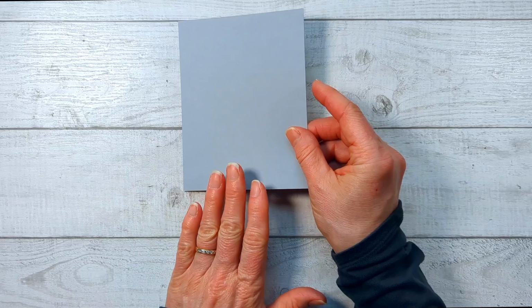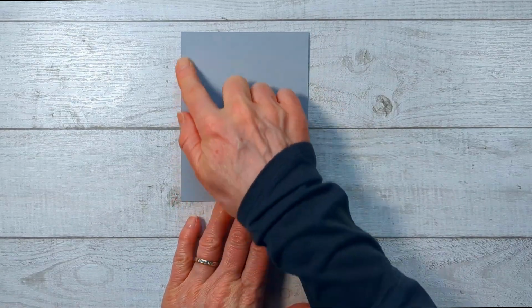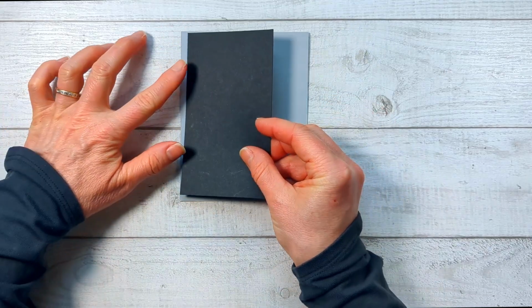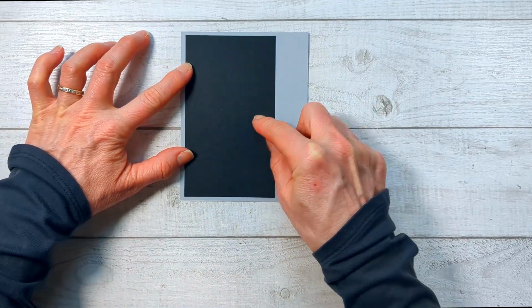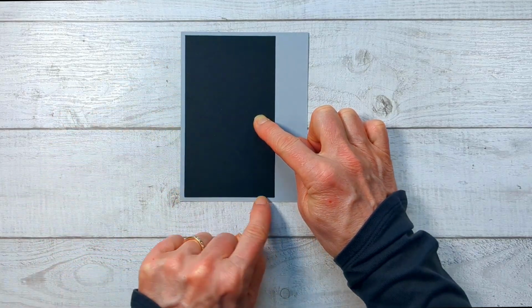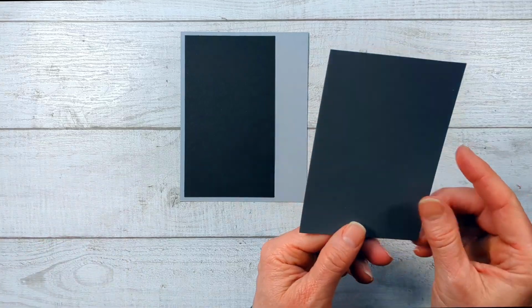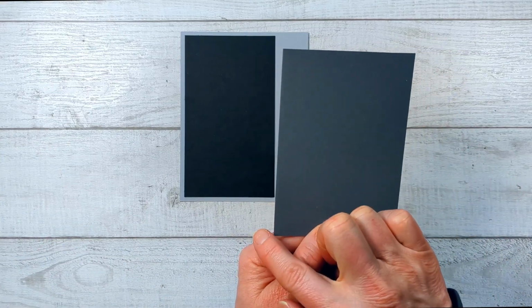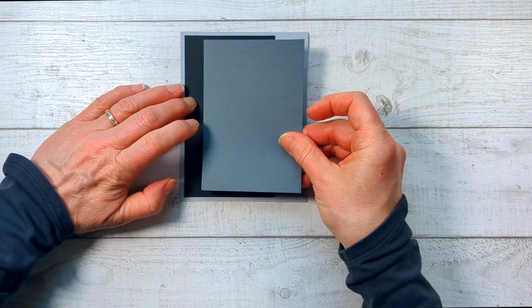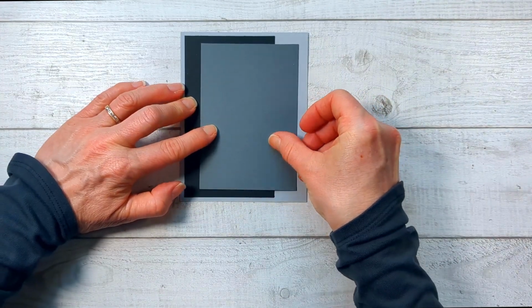For template 27, we're going to skip to number 27. This is 5.5 by 4 1/4. Your first layer is going to be 5 1/4 by 3, and you're going to put it over here in the corner. You're going to make sure that it is equidistant on these three sides. Now you need a second layer, and this one is 4 3/4 by 3 1/4, and you're going to kind of place it like this.